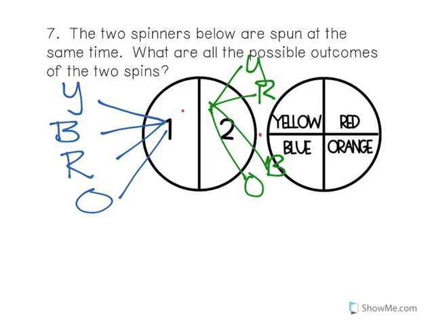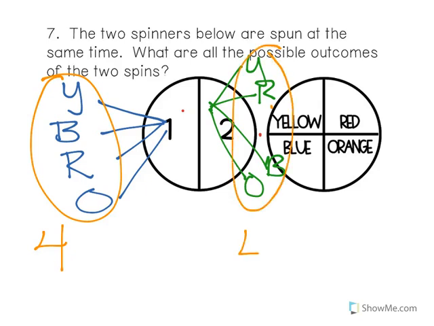And in this tree diagram, as it looks like a tree with branches, I notice that I have 4 outcomes with a 1. I have 4 outcomes with a 2. And that means I have 8 total outcomes. That is using a tree diagram. But if I look, I can notice a pattern. So I want you to look at this pattern and hold it with you, because I'll explain the pattern on the next problem. So I'll give you a few seconds to see if you can see a pattern.